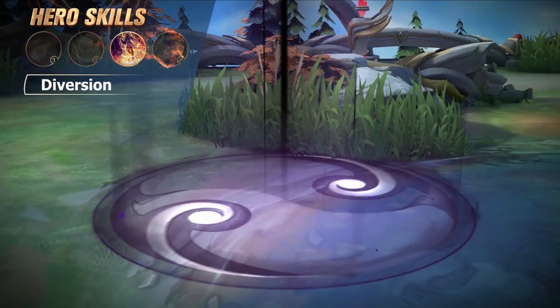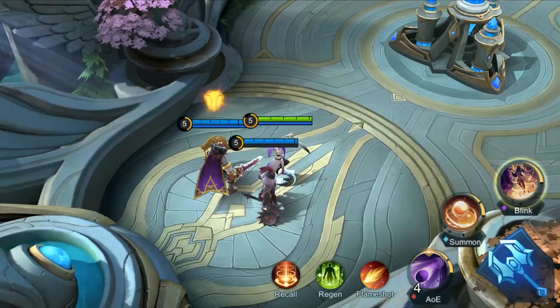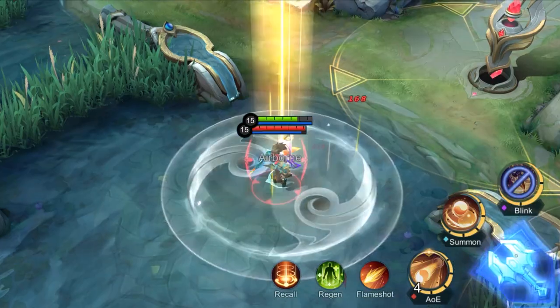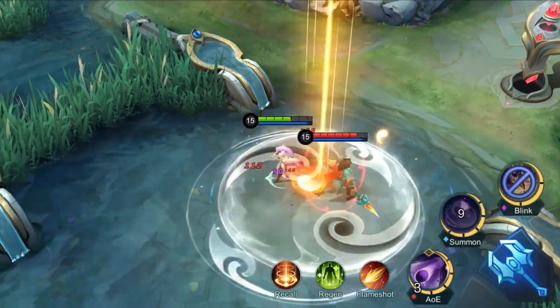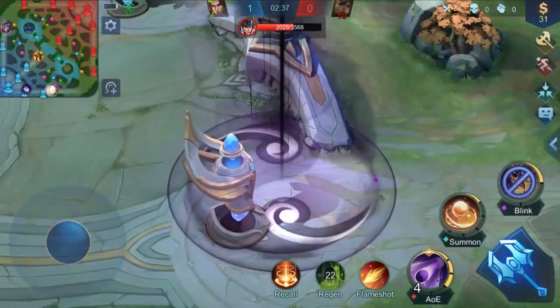Ultimate, Diversion. Luo Yi creates a teleportation circle around herself. She then chants for 3 seconds, which then sends any allied hero in the circle to elsewhere on the battlefield. While chanting, Luo Yi is free to move or attack.